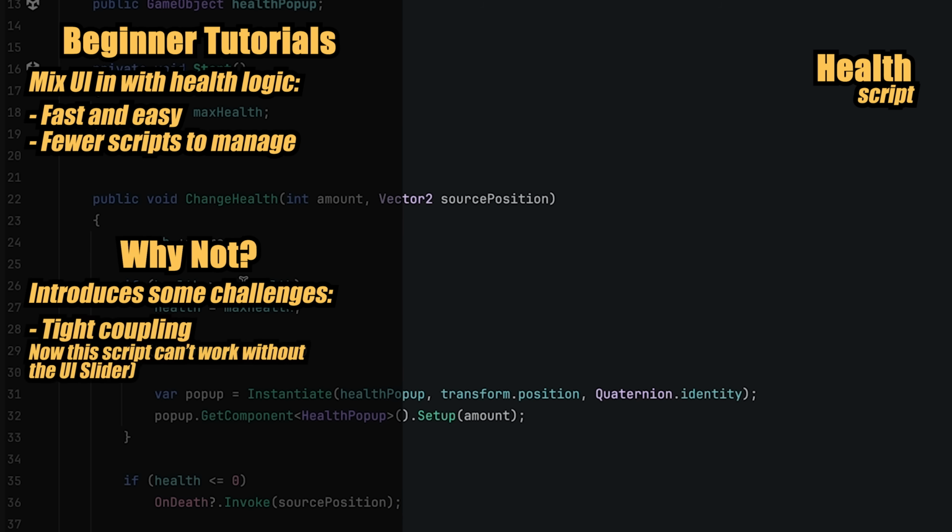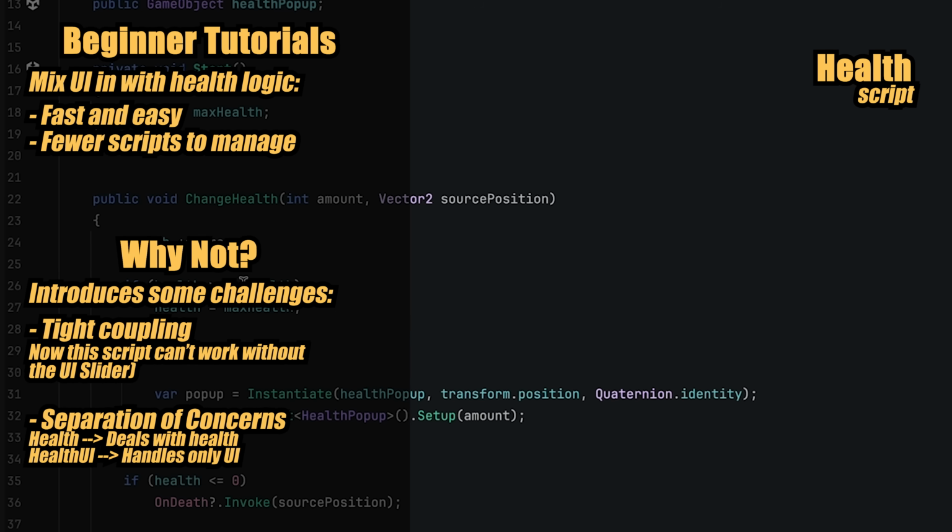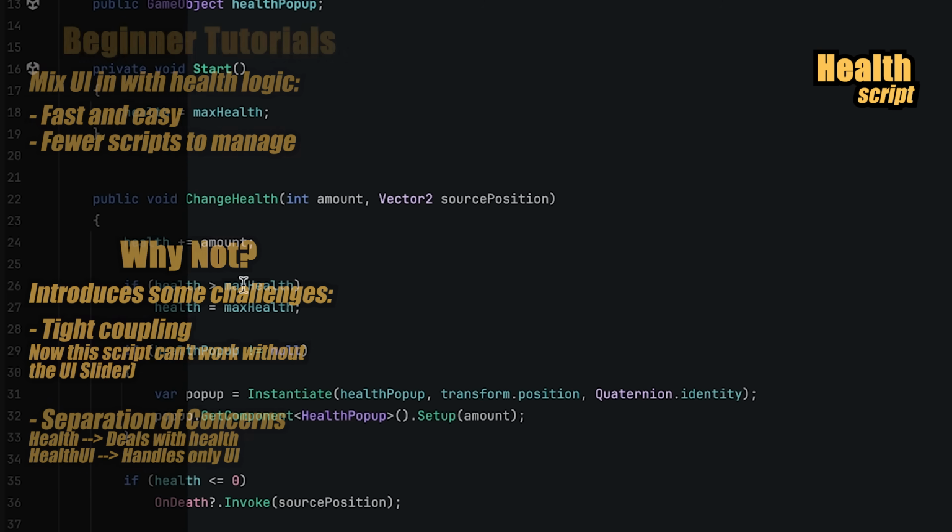First of all, it means that this health bar is tightly coupled to our UI. So for example, if we want to use it for enemies, then we always have to bypass the UI if the enemies don't have it, which just creates a messy script. Also, I want to maintain a better practice of separating concerns. Here we're going to have the nuts and bolts of the health in the health script, and we're going to write a separate health UI script to handle the visuals.